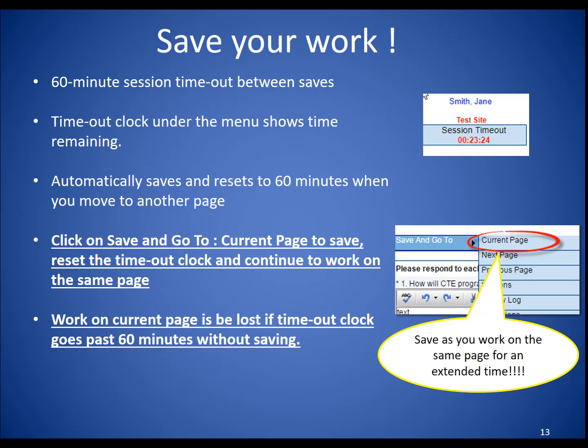It is critical that if you're on a page and you have to leave or you have to take a phone call, that you save your work, and you do that by clicking on Save and Go to Current Page. That saves the information and resets the timeout clock to another 60 minutes.